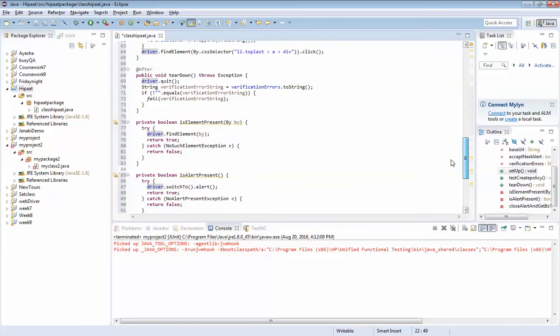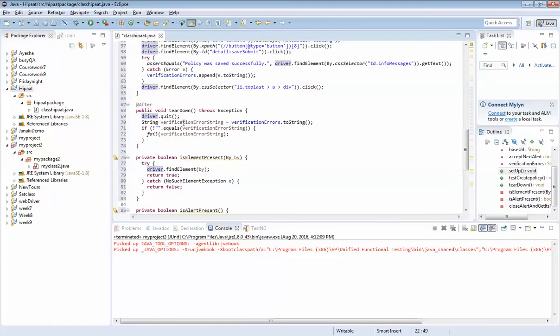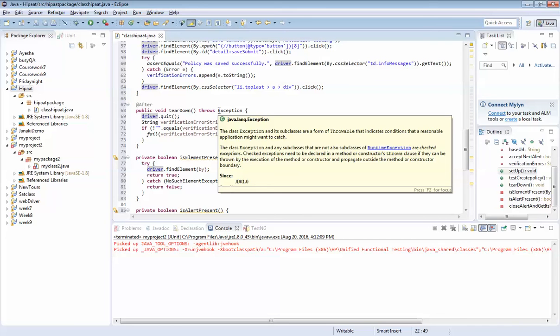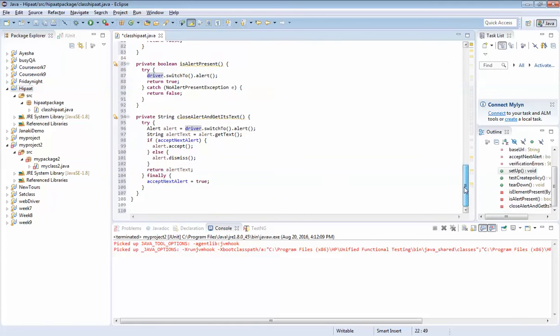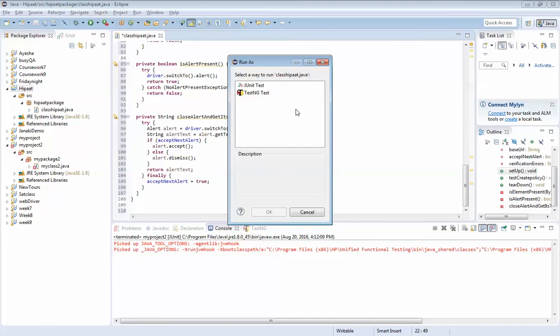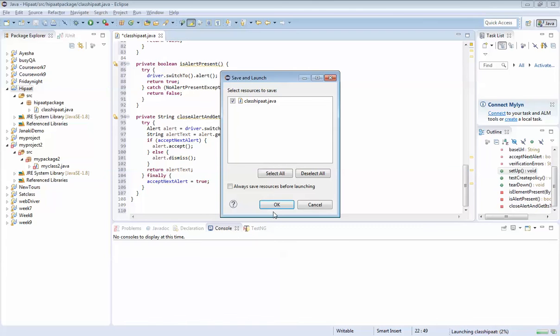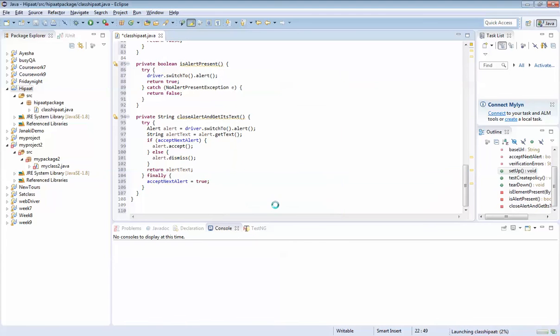And after is what happens after the test is done. And these are things we call exceptions, which we'll explain to you when we start doing Java in class. Let's run this. Let's see what will happen. So I'm going to run this and it's asking me what framework. I'm going to select the JUnit Framework and press OK. It's asking me to save my work, so I'm going to press OK to save my work.